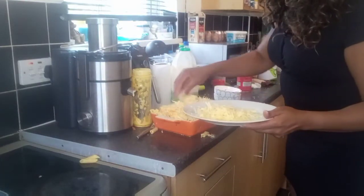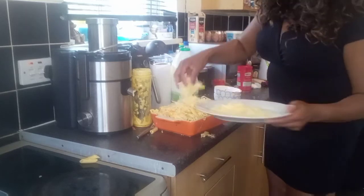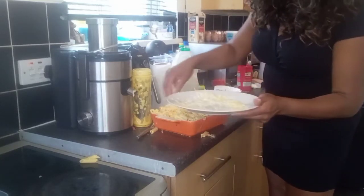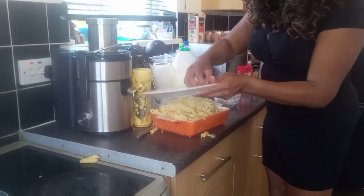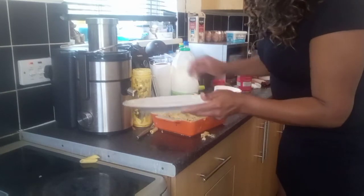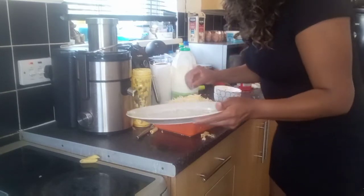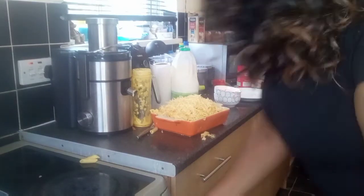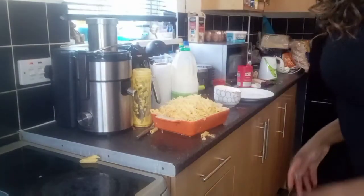I'm going to sprinkle the cheese on here. All that lovely cheddar is going on there. Sprinkle all the cheese on here. And I'm just about to put it in the oven for 1 hour, on a slow heat, until it's all nice and brown and lovely and looking delicious.